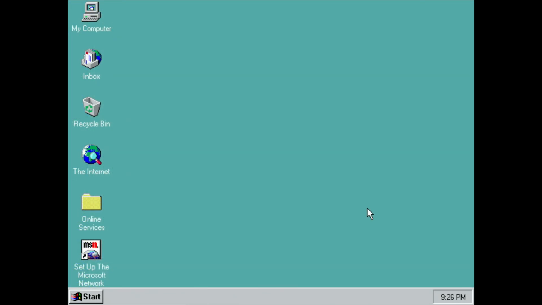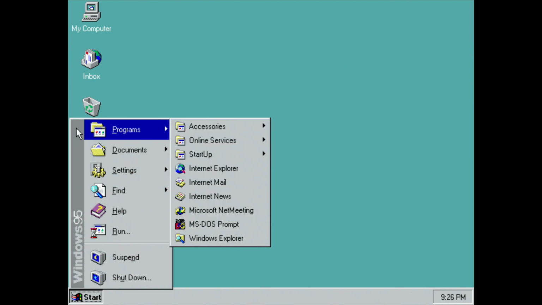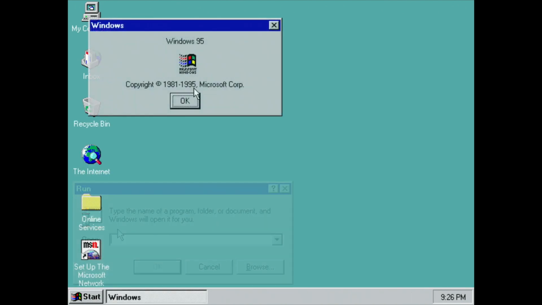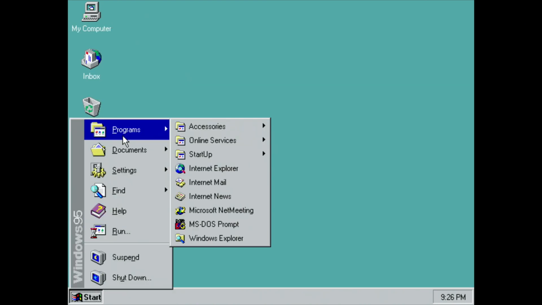Now we can take a look at the Windows 95 release version. As we can see, everything is obviously the way we know it because this is Windows 95. This isn't a beta, this is the release. The background is the same iconic color as we know it. It features the Microsoft sound, and it has that great gray menu instead of that horrible Windows image. There's no more Windows Chicago branding, as it is all identified as Windows 95.